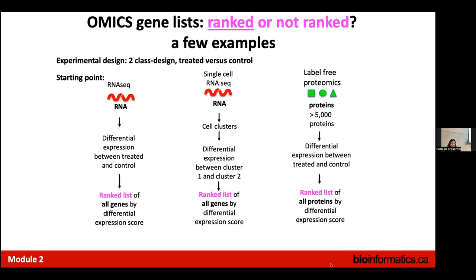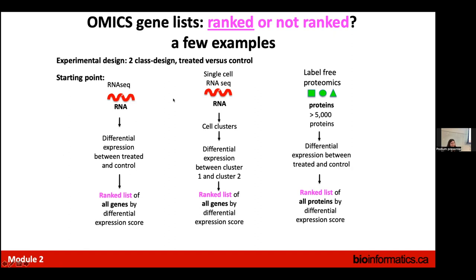I'm going to start with the data that are easier to rank. First, the RNA-seq, so bulk RNA-seq data. This is the example I took for example two, with the TFAB overexpression. When you have bulk RNA-seq data and your experimental design is controlled versus treated, then it's easy to make a rank file, as I explained. You rank all the genes and you can input this into GSEA.